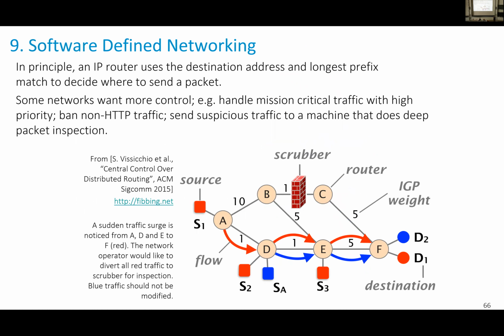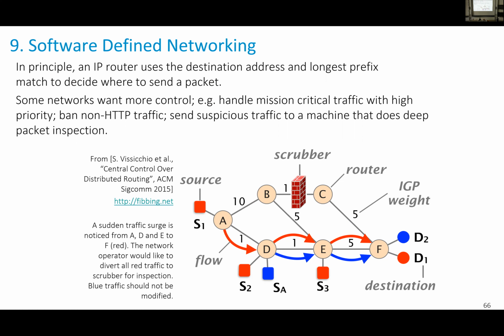Let's conclude this section with something that's completely unrelated, but we need a home for this short section. So I put it into routing because it's an alternative to routing that is called software-defined networking. The terminology, like often, is the most complicated part. It's not really a network that's defined by software. It is in reality something more basic that we will see, which is a centralized control of the routing decisions.